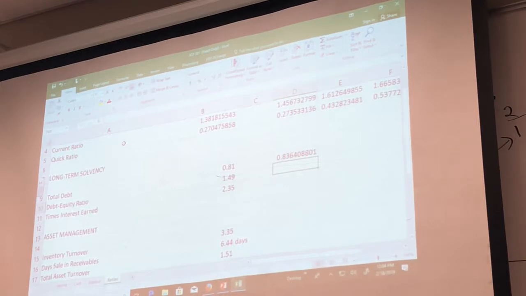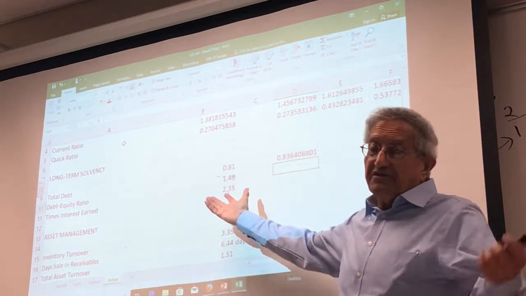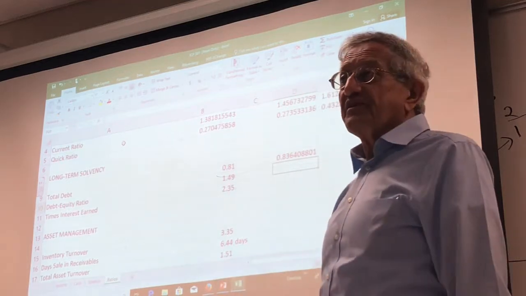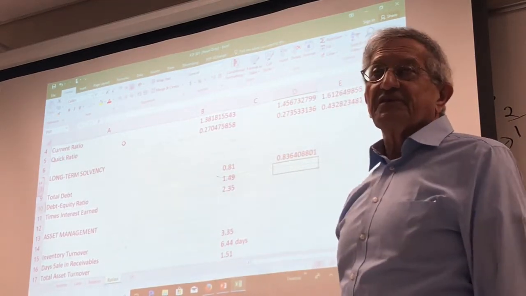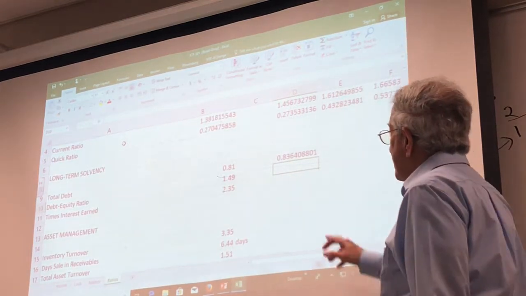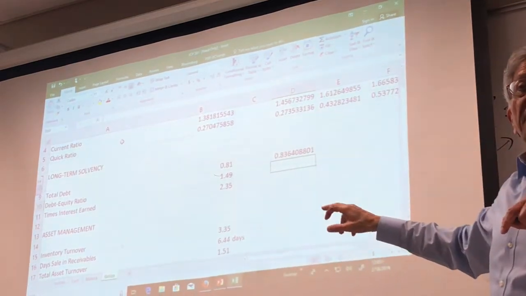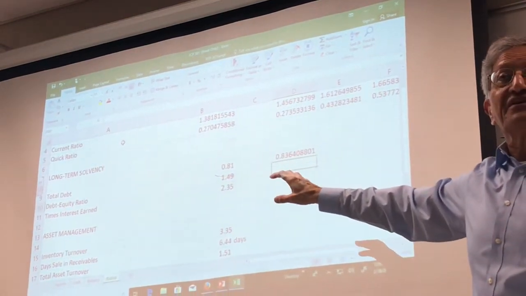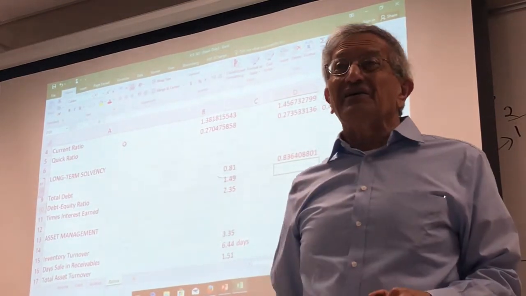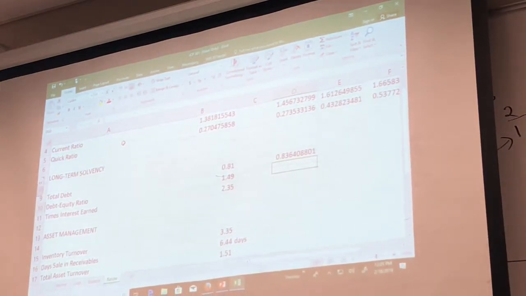Okay, so once again, as you can see, surprisingly, they're very close to the industry average. And one reason is JCPenney is sinking and so is the rest of the industry. That's a simple explanation that I have. So very close. Okay, so 83 cents. So how do you interpret this? For each $1 they have, they owe how much? 83 cents. Okay, and the industry owes 81 cents. So they are a little bit higher. Remember, the higher, the worse. The higher this ratio, the worse the firm is.